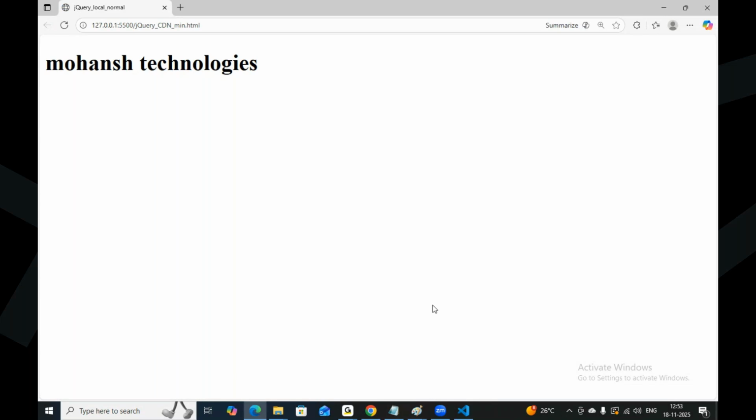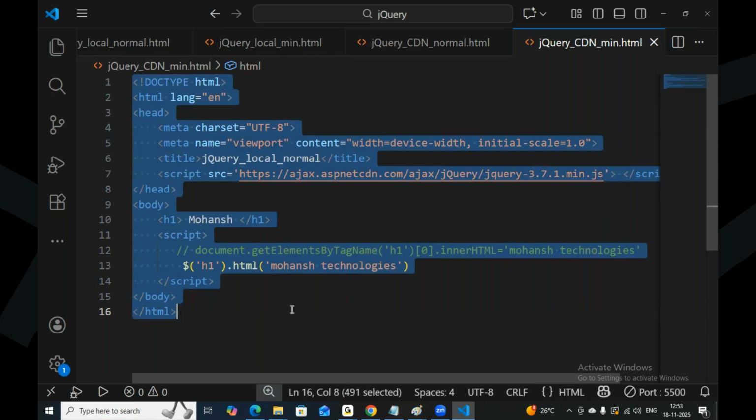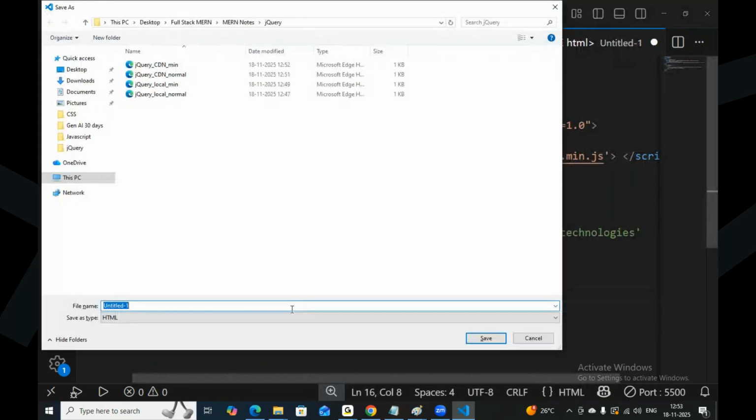Now I want to update the style. HTML is changing with the HTML function. Everything is working with functions only. Now I want to change the CSS. Control A, Control C, Control N, paste, CSS update.